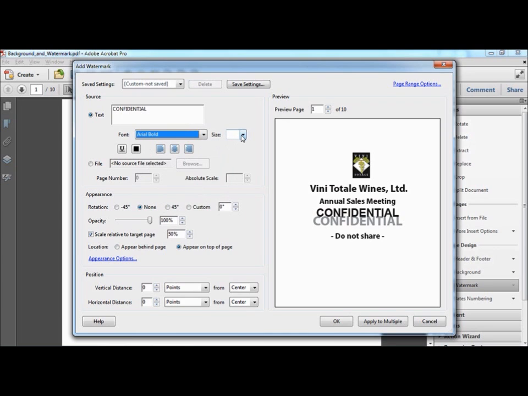You can choose the size, or you can leave it at the default where it will scale to 50% of the target page. You can also change this setting if you want the text to be bigger or smaller. Let's specify the size ourselves and choose 72 points. If you want, you can type in a specific size here too. You can set the text to be underlined and choose a color other than black.